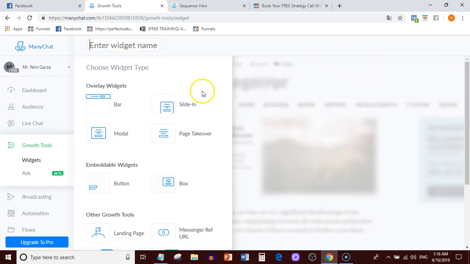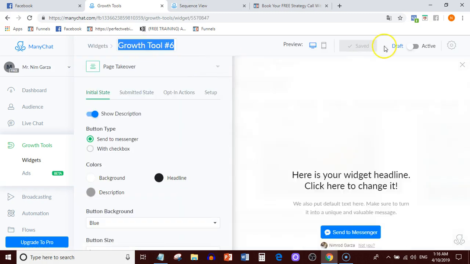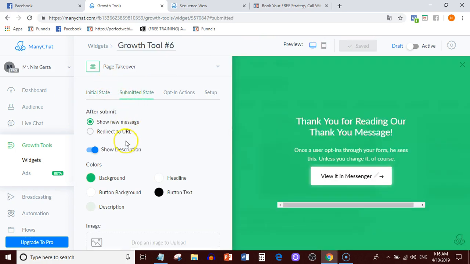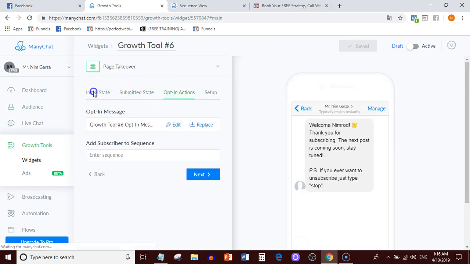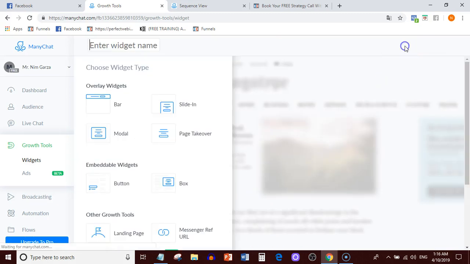Let me see if I can show you. But you'll be able to click on something like this, you know, and let me see if it lets me save something. Actually, never mind. Let me see. Yeah, so if I were to go back to the growth tools, you'll notice it's got this little gear and you can hit delete. So you'll just delete yours just like that. So once you delete all three of those, you're gonna come back over to this growth tool here, click that blue button, and name your growth tool.